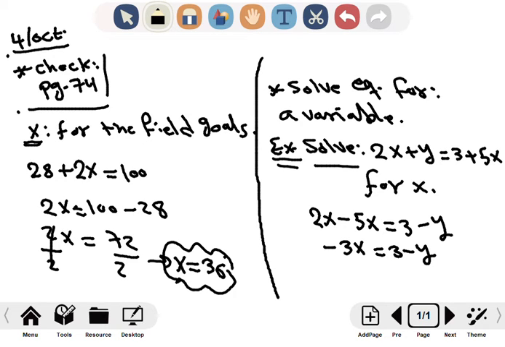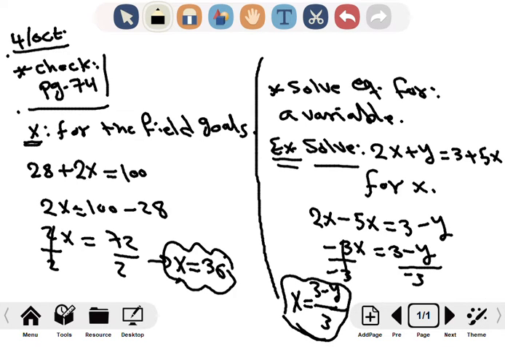I want x alone. Divide by minus 3, divide by minus 3. So x equals 3 minus y over negative 3, sorry. So here, can I cross the 3 with the 3? No. We have subtraction here. This is what we call solving for x. So to solve an equation for a variable, you do your normal steps, shifting, dividing, whatever, until down you have the variable which the question wants equal.